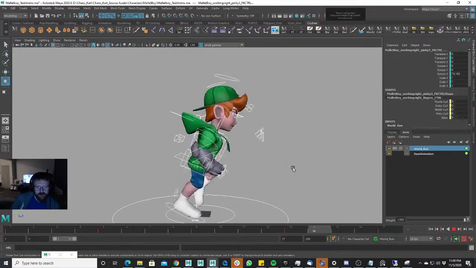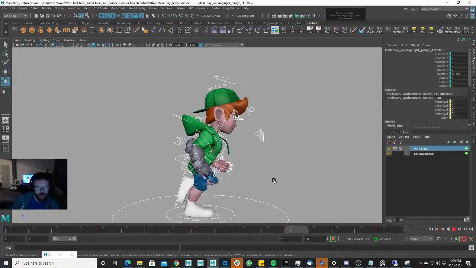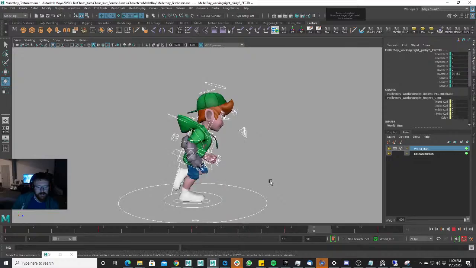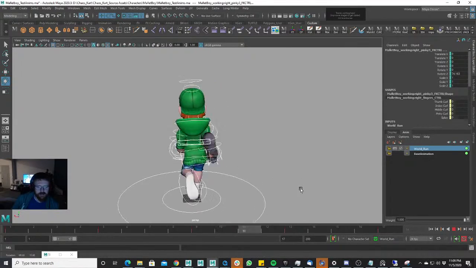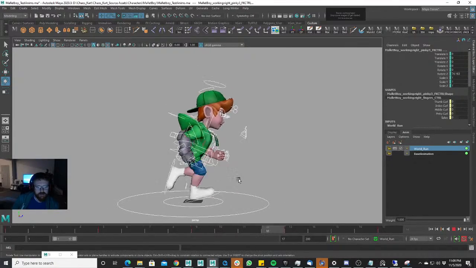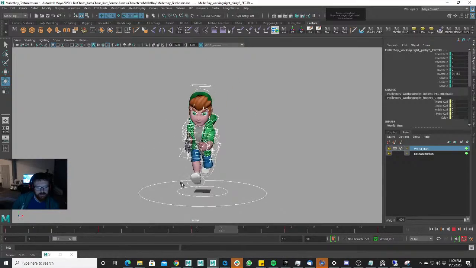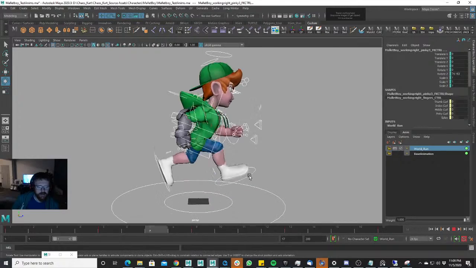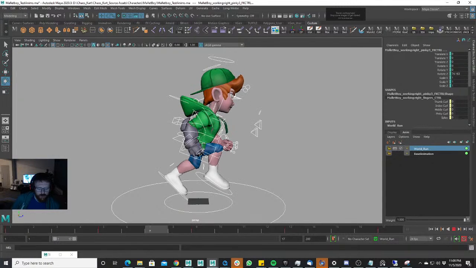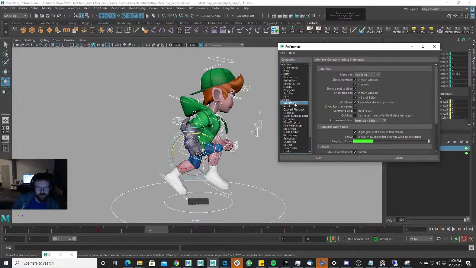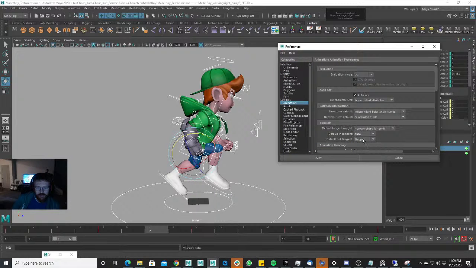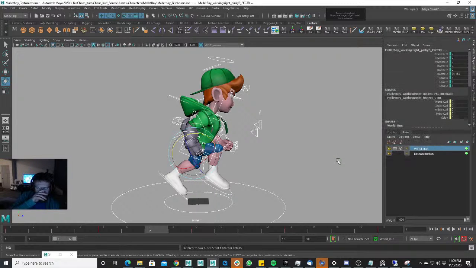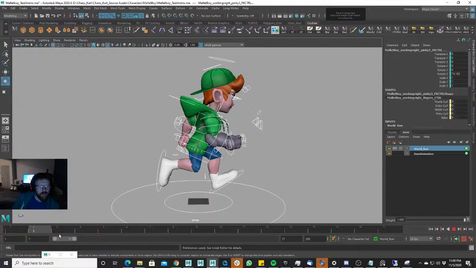I mean, maybe for a mobile game this can pass as a run cycle, and I'm sure there's a lot of people that really wouldn't care for this run cycle as is. It's not too bad. It could go in as a quick animation into a game to do some testing with, right? But we're not doing that. We want to make this super nice and super fun and polished, right? And so first thing I want to do, make sure that you take this out of clamped and stepped mode. You go back into auto, so you don't accidentally add a stepped key somewhere that you don't want to, right?